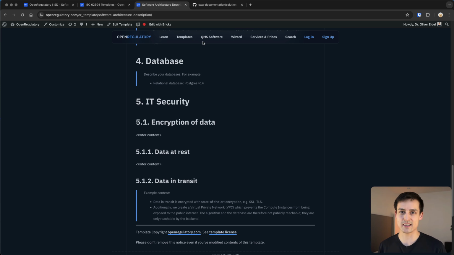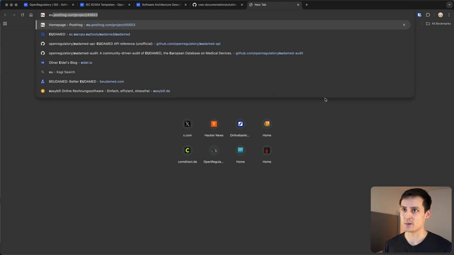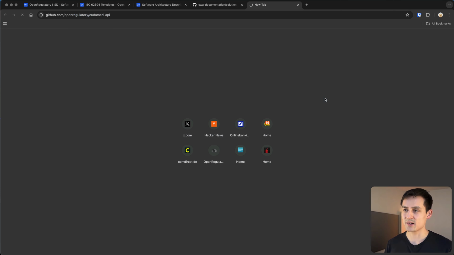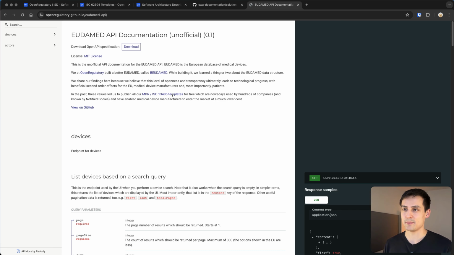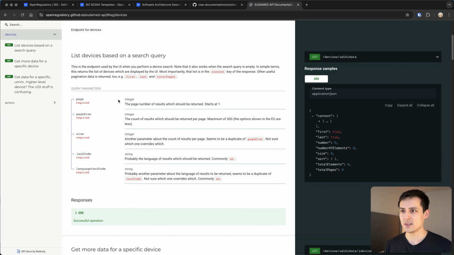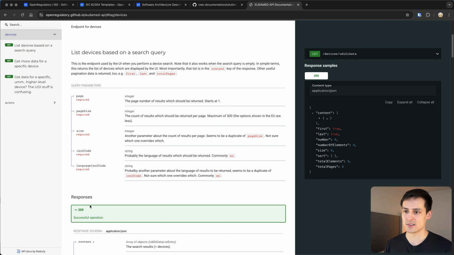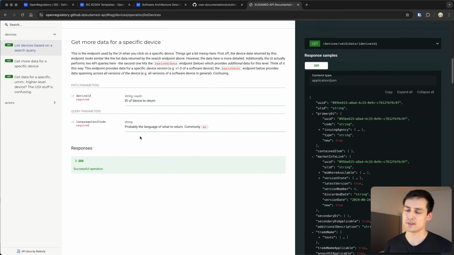One example is Swagger documentation. I think it's called Swagger, maybe I'm a dinosaur. But what we did here for EUDAMED, which is this terrible European database for medical devices, is we created an unofficial API documentation. So you can go to this GitHub repository, and then you see the API, and it's pretty cool. It's a REST API, and it shows you the schema of the request and the response.